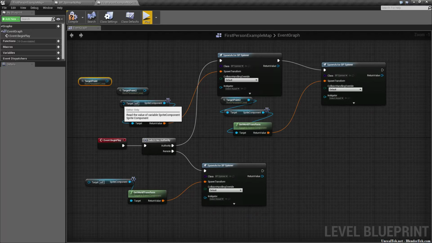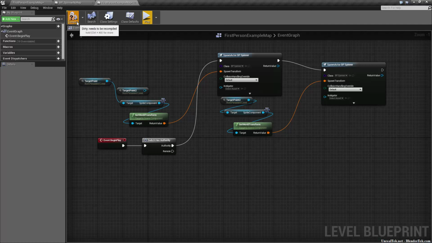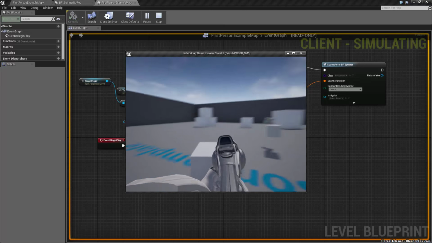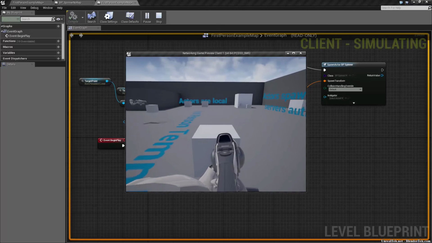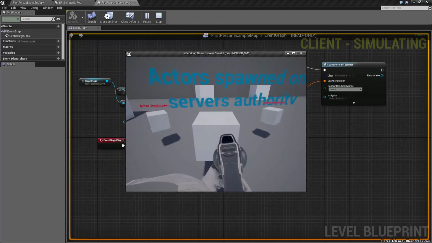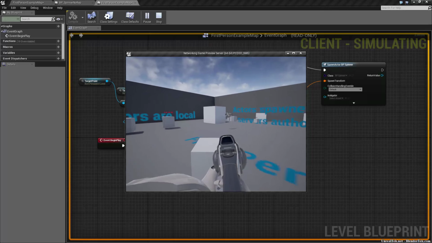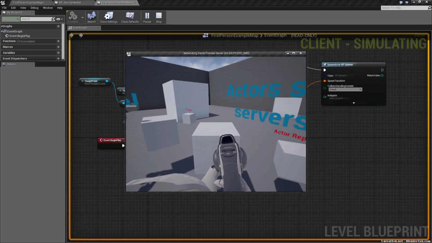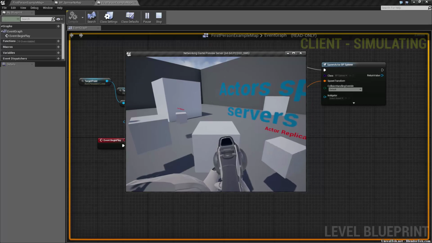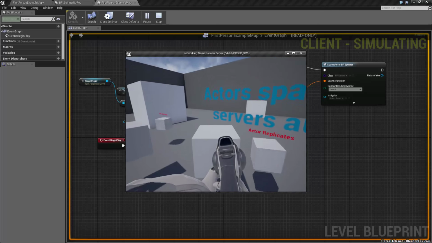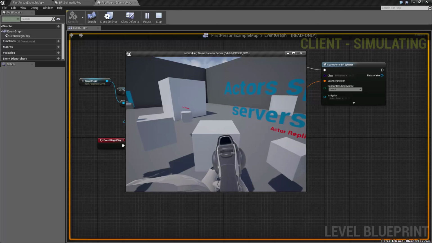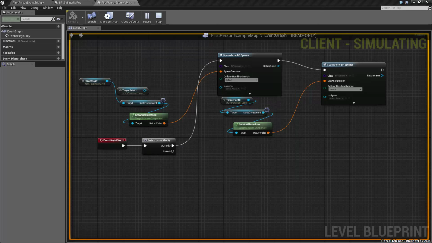If I was to spawn them both on authority and none on remote, because they replicate, we see them both. The server is replicating those actors back to the client, and the server sees both of them because he has the authority. He owns them, essentially. He spawned them in, essentially, because he's the server and he has authority.